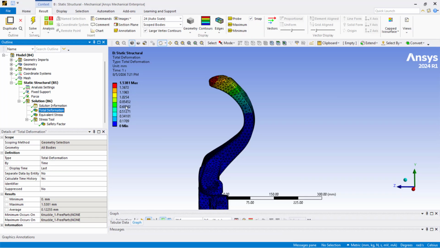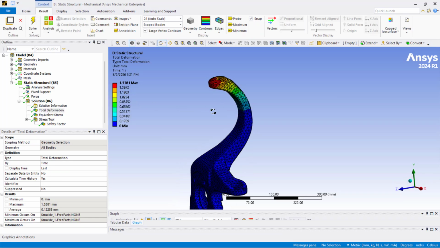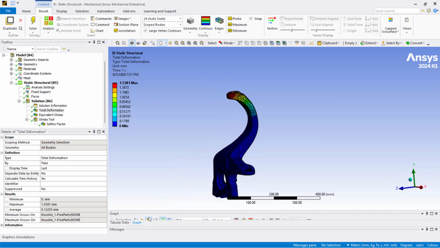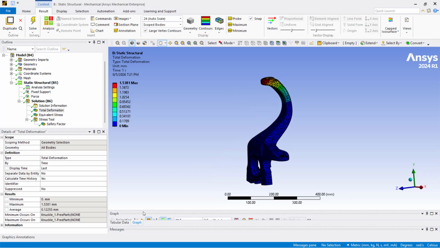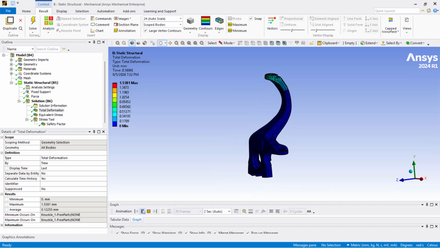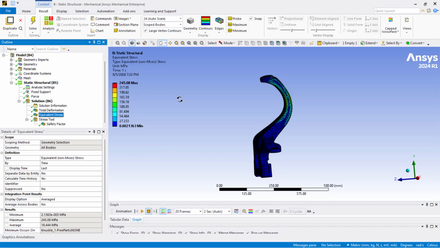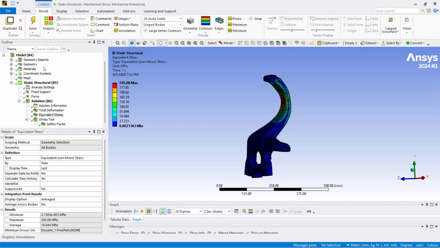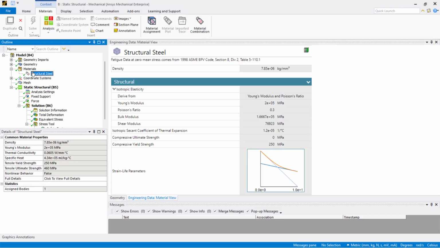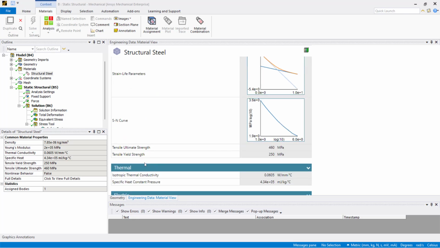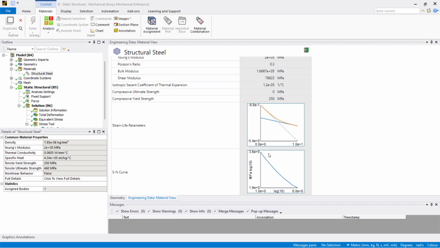Okay, so we solved it. Total deformation is 1.5. It is pretty high. Let's see. Deformation is like this, and then equivalent stress is 245. What are the material properties for this? Structural steel, yield strength is 250, both compressive and tensile, the same.